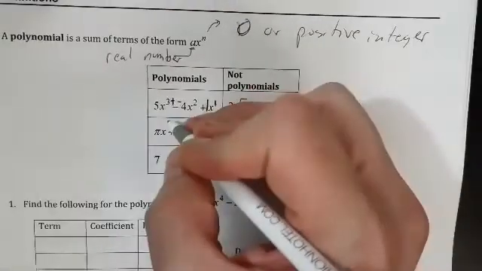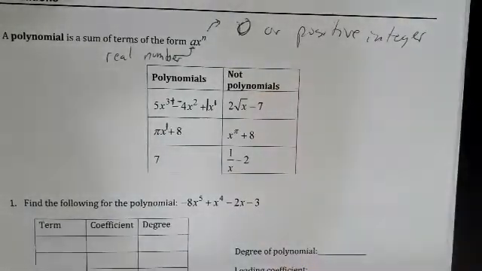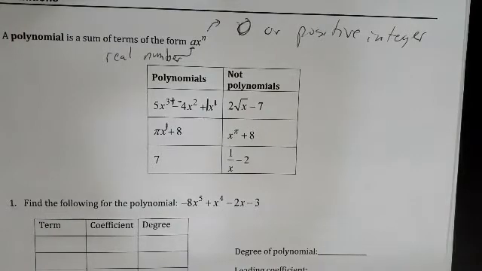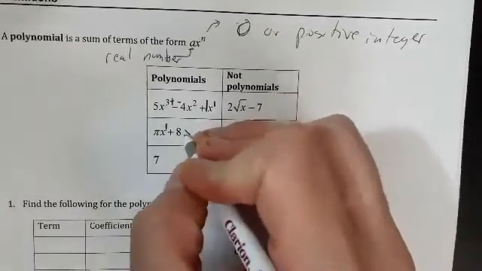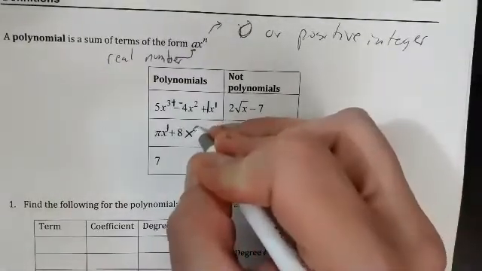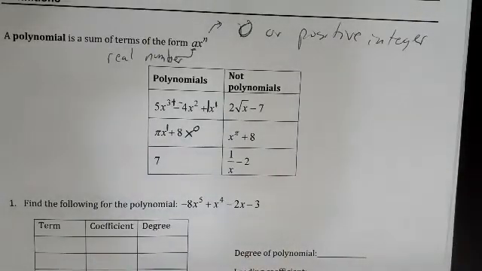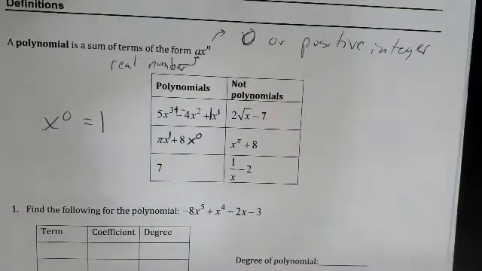The exponent here, if I don't see it, I can write a 1. And I see this thing plus 8. And there is no variable there. It's kind of a stupid way to write the variable, but if I wanted to, I want to talk about how many x's are here. There are no x's there. So if you put this as an x to the 0 power, and go back to the previous section, x to the 0 is just going to be 1. It's not going to change it if I put it there. We're just multiplying by 1.